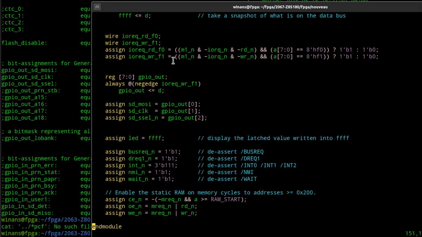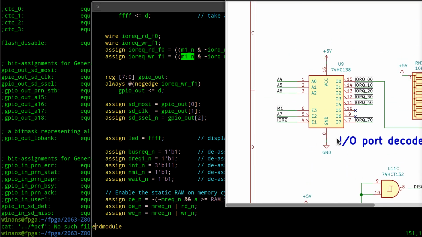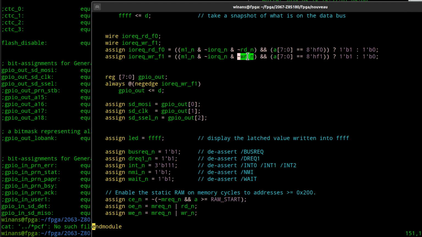Okay, write, what am I doing? Write to F1. Write IO request. M1 is high, which means it's doing the dance of this guy down here. M1 is high because that's active high. IO request is low. And write request is low. Write IO not interrupt acknowledge. And the low part of the address bus has an F1 in it. Then this is true. When that is true, what's happening is this will go up, and then at the end of the cycle it goes down. At that point, I latch onto what's on the D input bus.